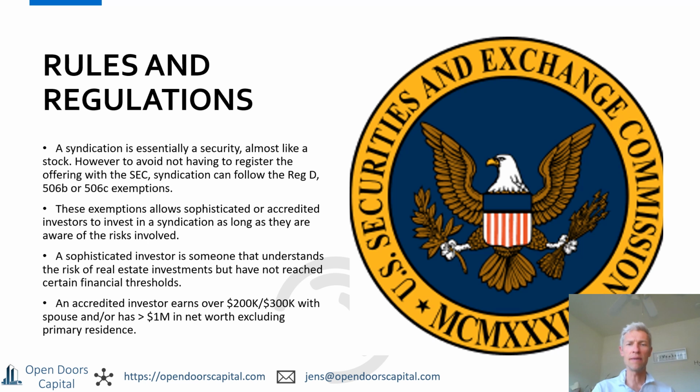The 506(c) can only take accredited investors, and it has to be verified by providing financial statements or through some third party or CPA. So those are more strict, but it does allow for advertising. Here's another thing I didn't put in my slide: you can't advertise a 506(b), so you have to have a pre-existing relationship with your investors. On a 506(c) you can advertise, but you can only take accredited investors in that deal.